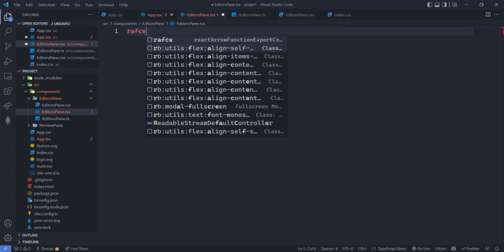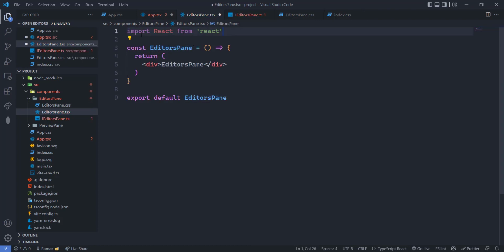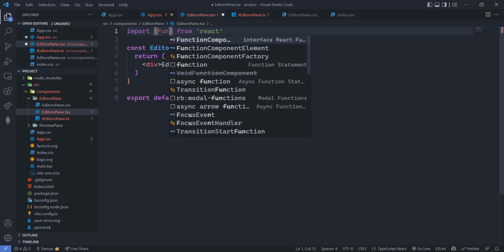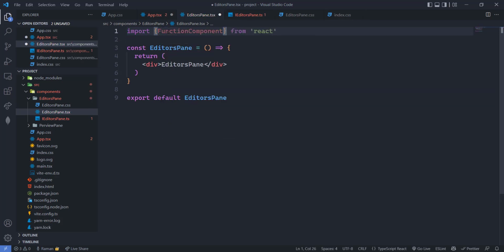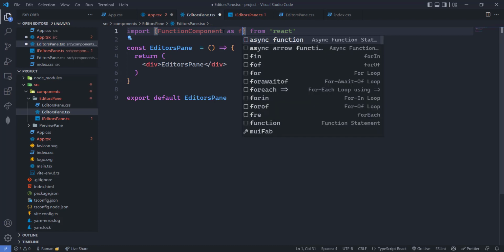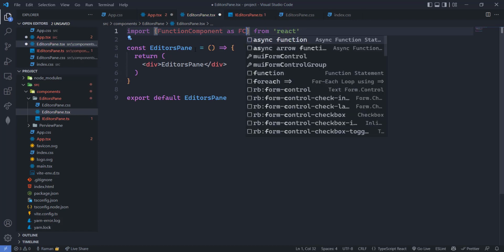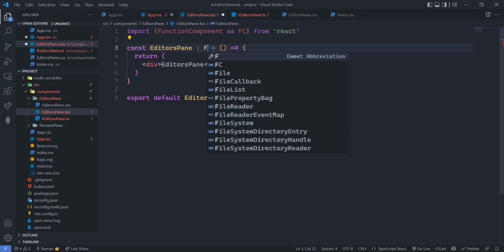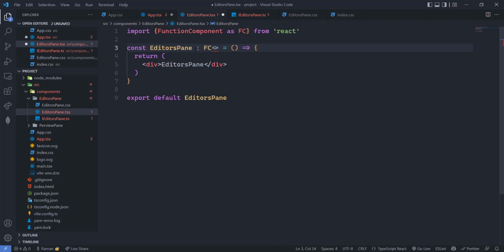First of all, let's create an arrow function, and here instead of React we need the function component type. This is a function component type, and we are going to import it as FC. Now we have to mention the interface name.